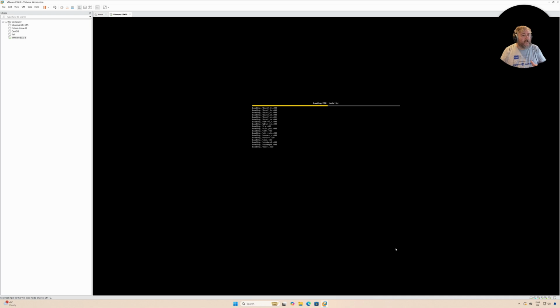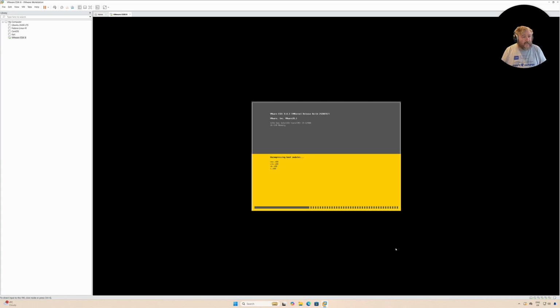Okay, so if you've done an installation of ESXi before on bare metal, it's going to be exactly the same: exactly the same configuration, exactly the same setup, exactly the same keys that we need to press, and exactly the same information that we need to put into the installer. The only difference being is, of course, we're on a 12th gen Intel Core i9, and we've got 16 gig of memory, and those settings are derived from the settings that we have made in our virtual machine.